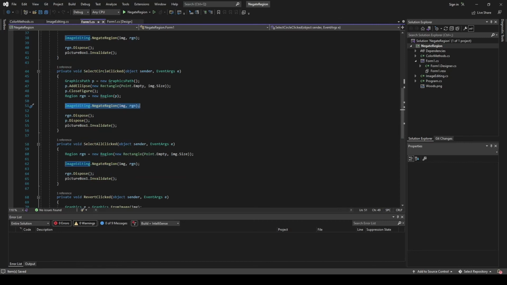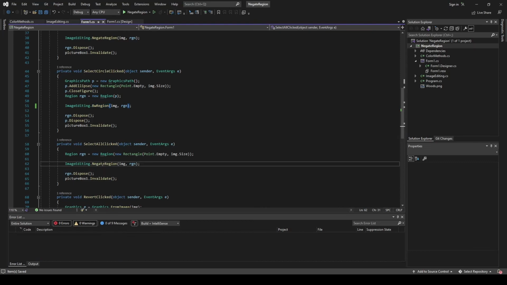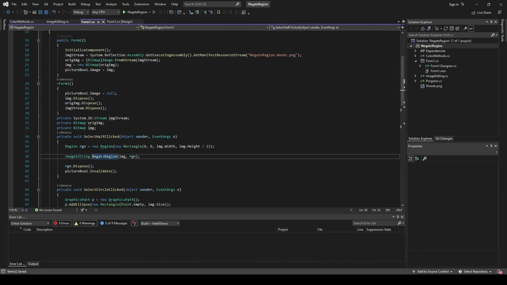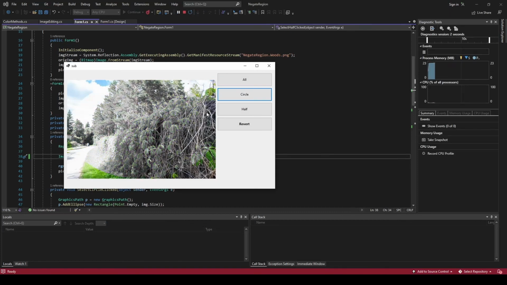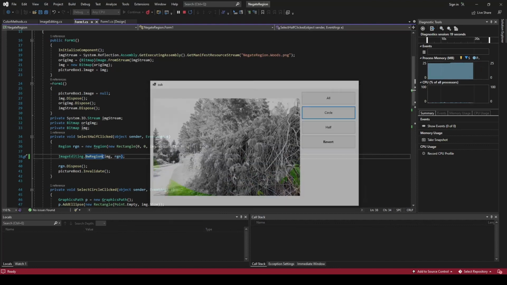So now, let's change this to the black and white region. If we run this, you can see it makes this black and white, and it makes sense how it is. Now this one has another cool thing where you can make those little inverse shapes like they did with the negate before, but you can see how this works here. That makes sense, and that's how you do that.